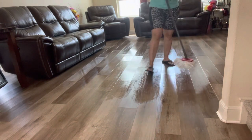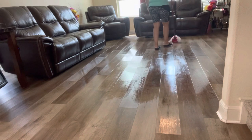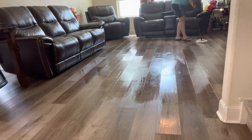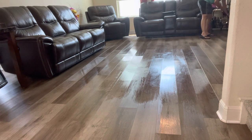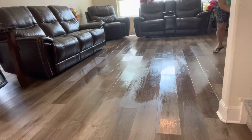So in here you have the idea that the dirty water is not going to be combined when you're cleaning. And that's gonna make your floors even cleaner. So here we go.